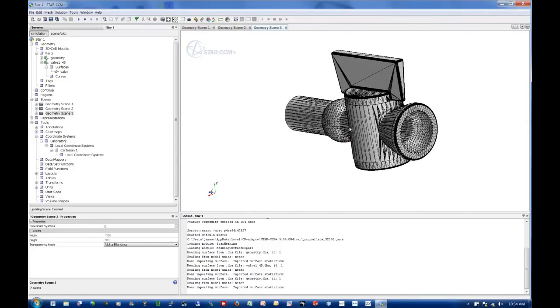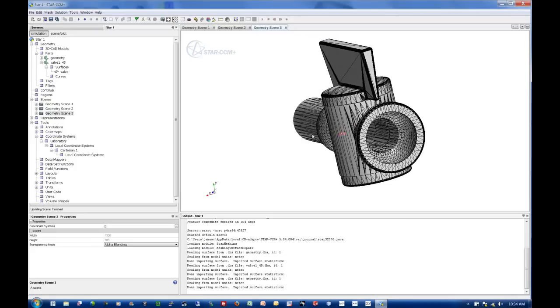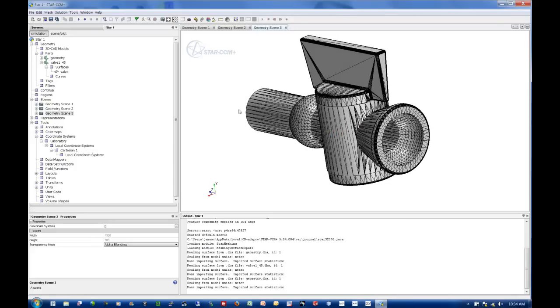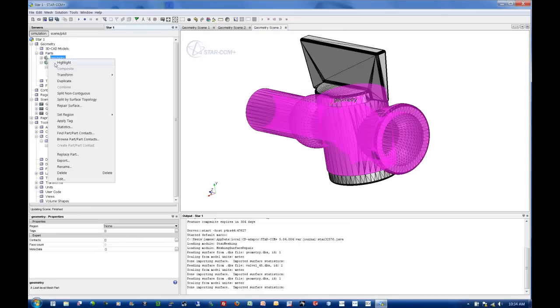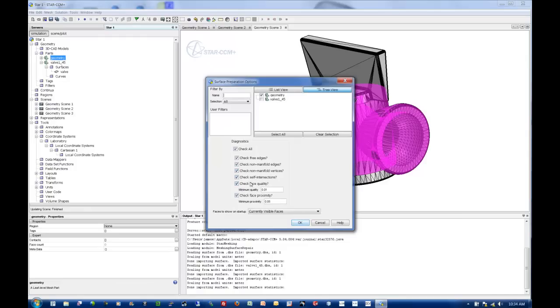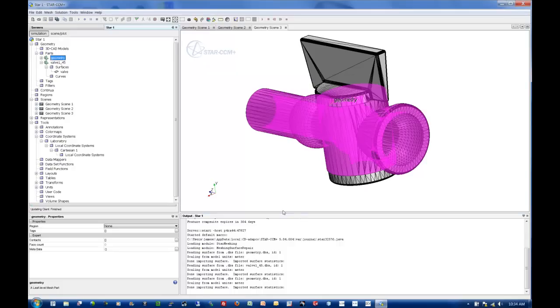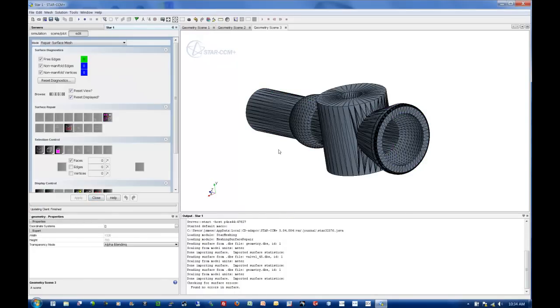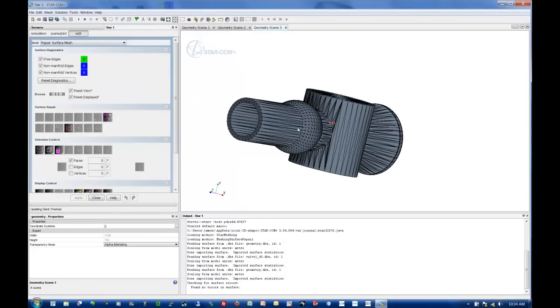So the next step, after I get my valve in the position I'd like it, I need to cap the inlet and outlet in order to establish my internal flow domain. So what I'm going to do is open up the geometry inside of our repair tool so that way I can fill holes. And during this initial check, I never really check the bottom 3 here. These are more topological problems with a remeshed surface, less problems with an imported surface.